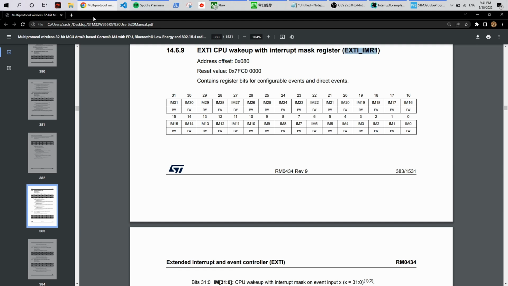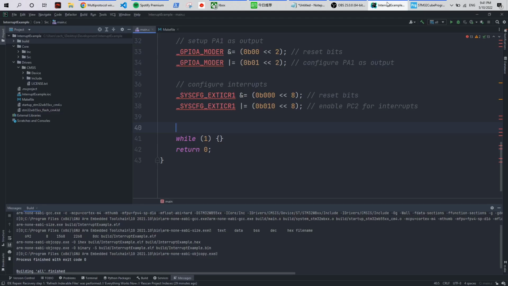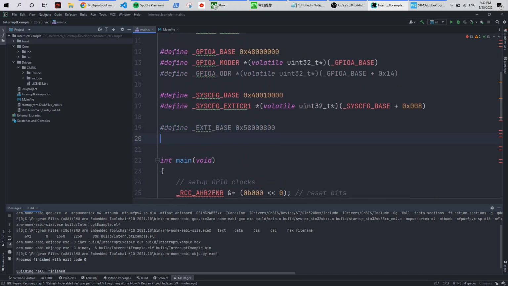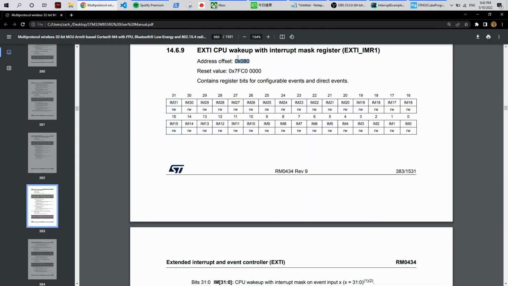But first, let's create a pointer as usual. So let's define external interrupt input mask 1. Get the offset.